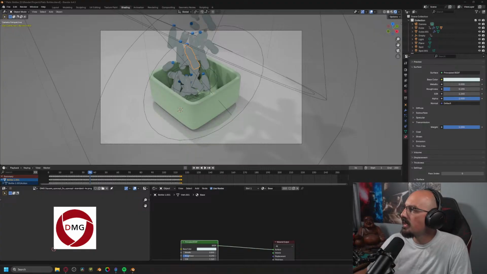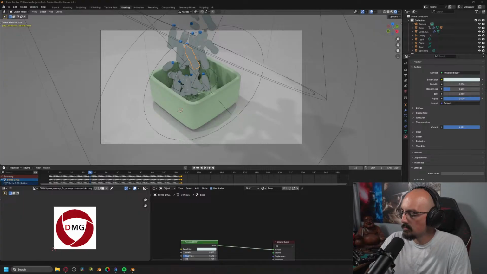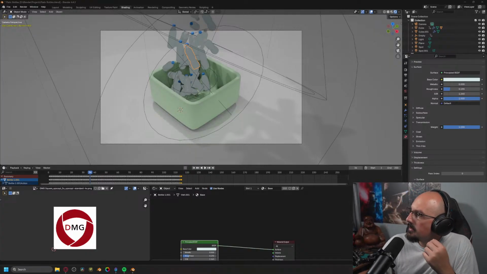Oh, this friggin' fruit fly is asking for pain. Alpha clip, then set the render method.